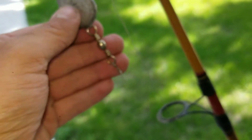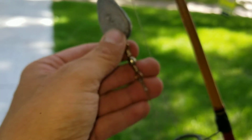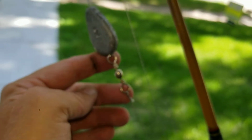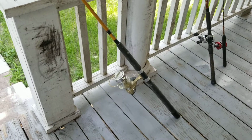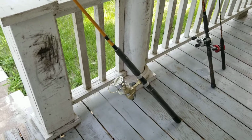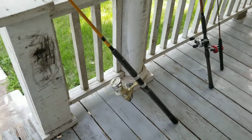And another thing about a swivel is that it's definitely necessary when you're catfishing, because blue cats and channel cats, even smaller flatheads, will tend to roll, and on a spinning reel that will cause even more line twist, which will cause your line to knot up when you cast it. I've had it happen a few times.